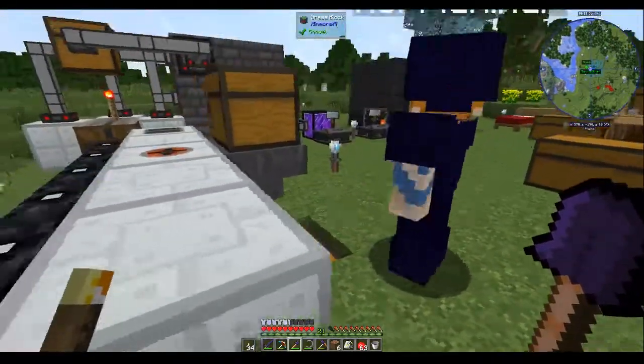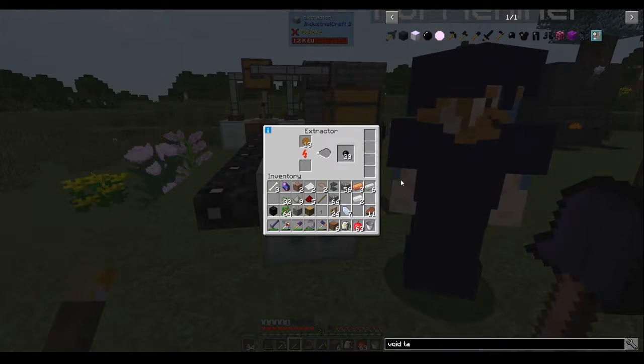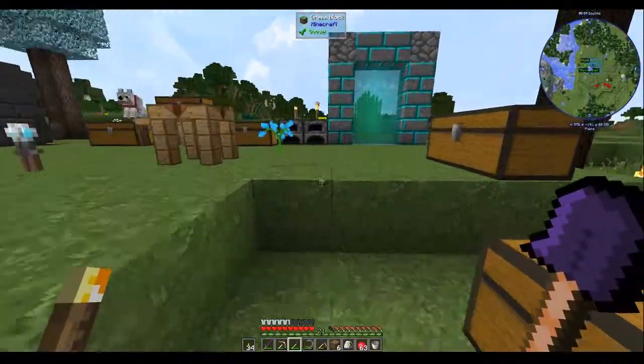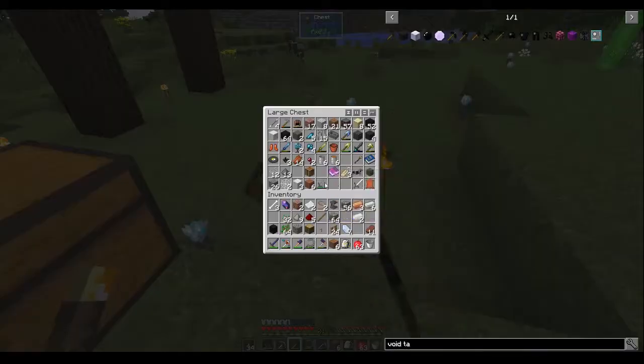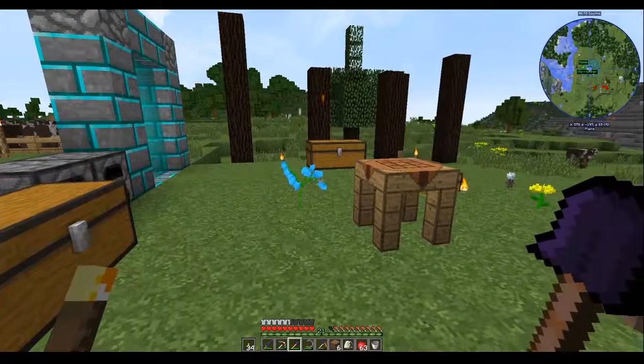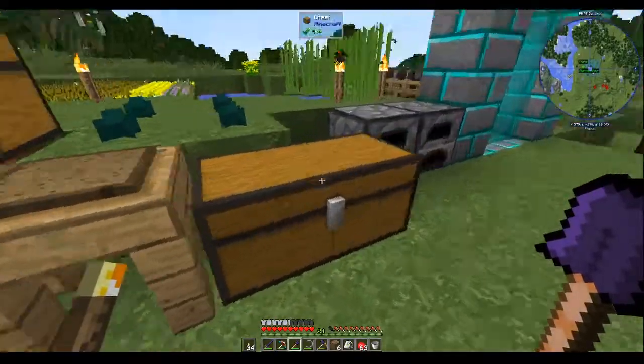Very nice. So another thing I got going here was this extractor, which you can use on the sticky resin from the rubber trees, and that will triple the resin into rubber. So it's a lot more efficient than the furnaces we were using. That's alright, I've got some in there. No, I think I have something to show you if I find what I'm looking for.